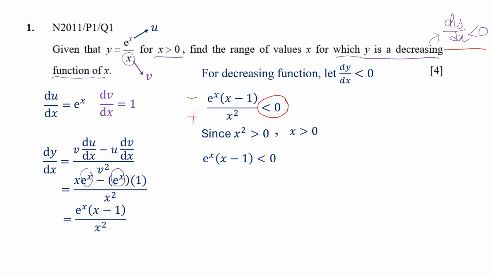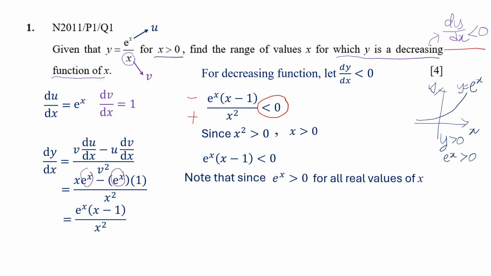Okay, but we all understand for exponential functions, if you have forgotten how the curve looks like, the curve looks like this. So you can see that y is more than 0, which means e to the power x is more than 0. It's above the x-axis. So how do we go about solving it?